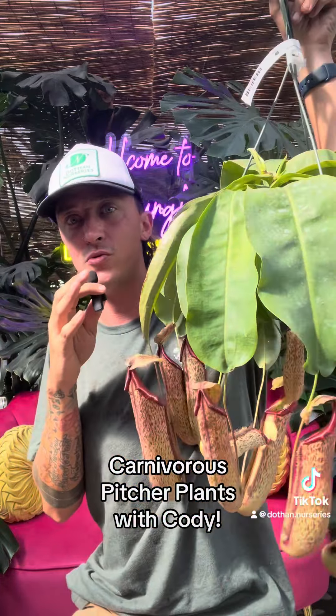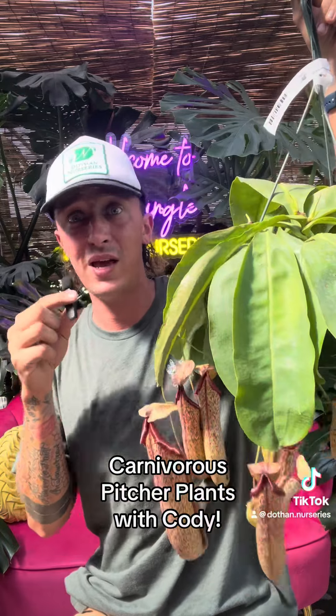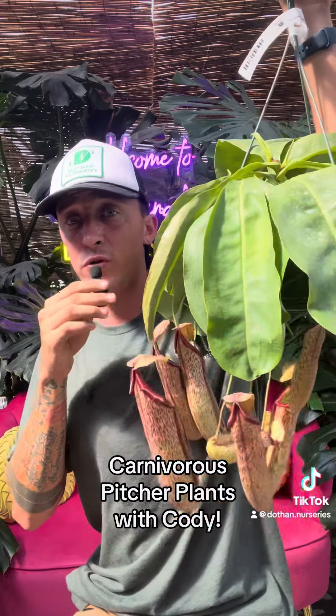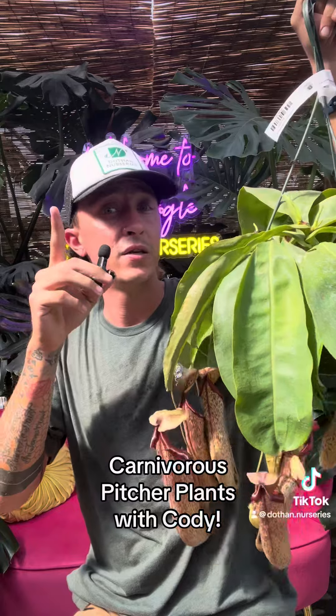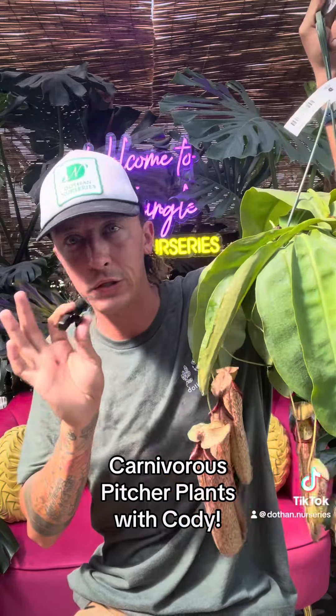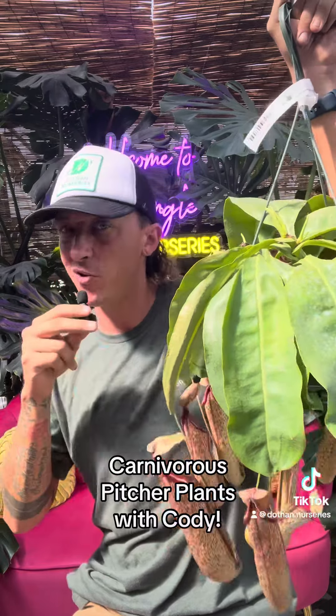You really want to keep it moist and never want to fully dry out, and you just don't want to fertilize. Those are the first two main ones. The reason you don't want to fertilize is because it's so sensitive — it really wants to get the majority of its nutrients from the soil, also from insects it catches, small mice, birds if it's that crazy at your house, but typically it's just small insects.